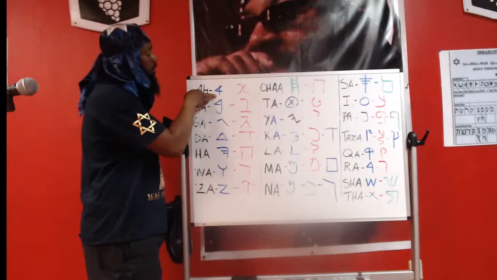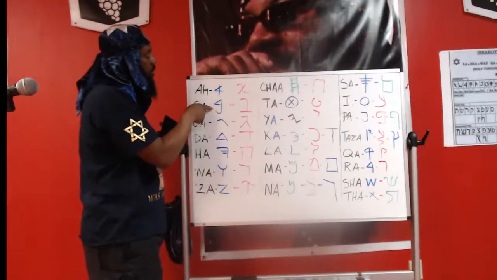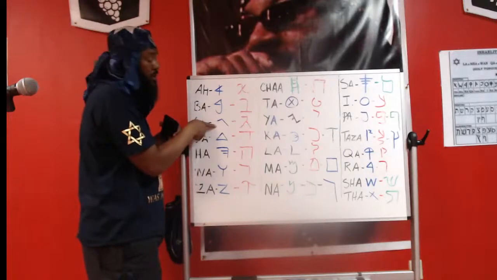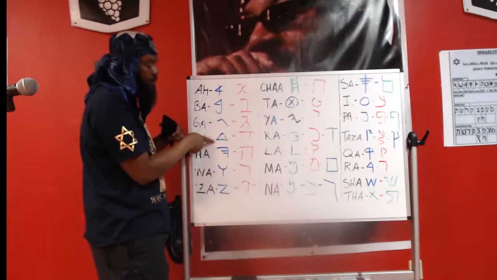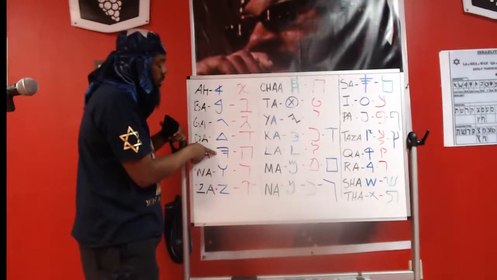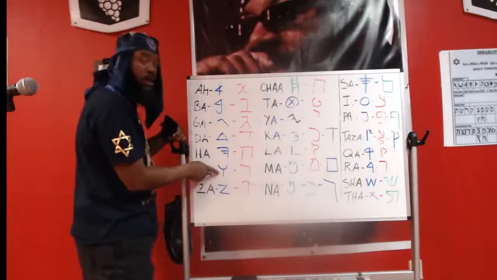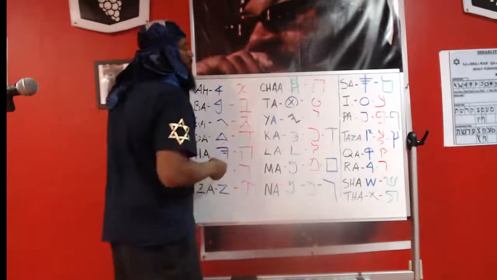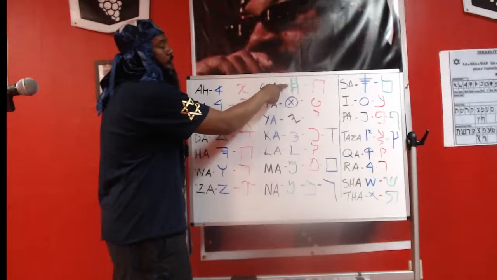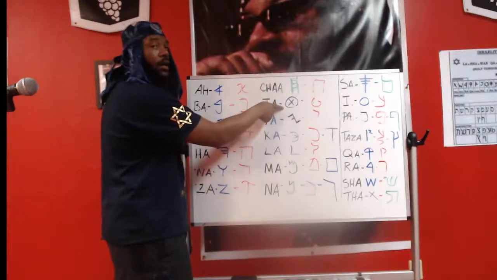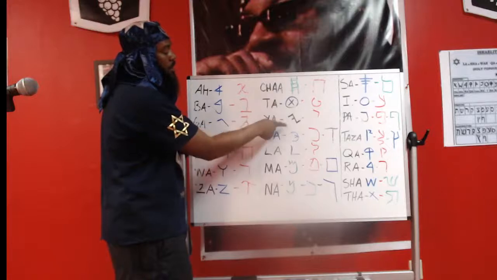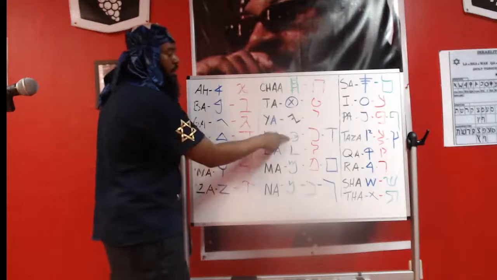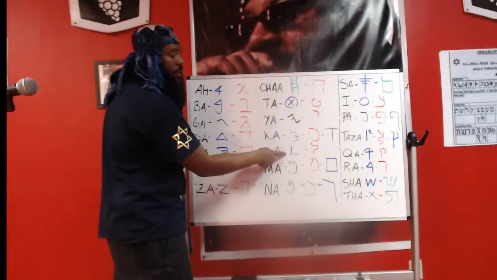A looks like a T on its side. Ba looks like a fish hook. Da, triangle. Ha, a backwards English F. Wa, or as a wishbone, if you will. Za, Z. Ka, a ladder or a fence. Ta, it's going to look like a little target. Ya, kind of like the hand picking. Ka, La, another English L.